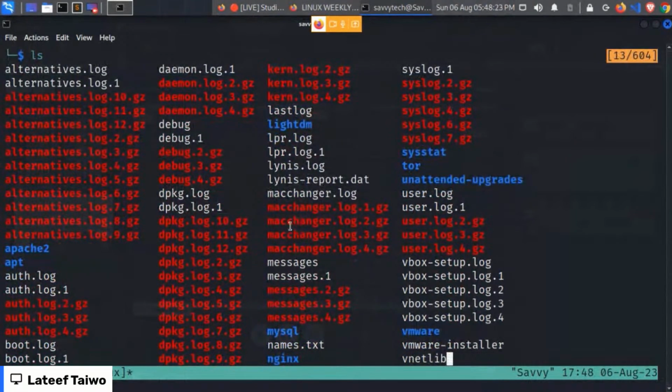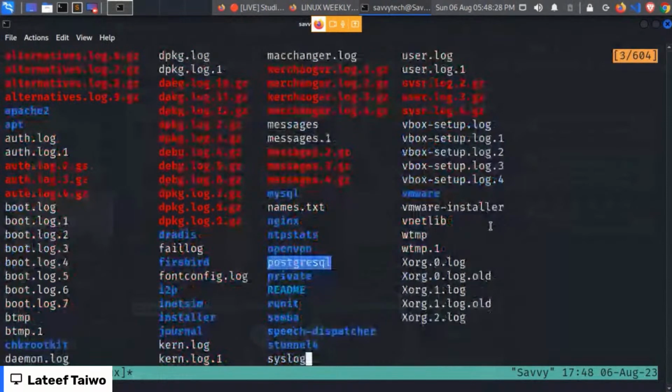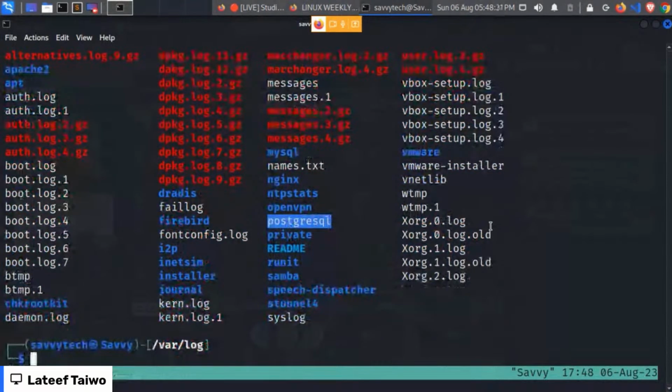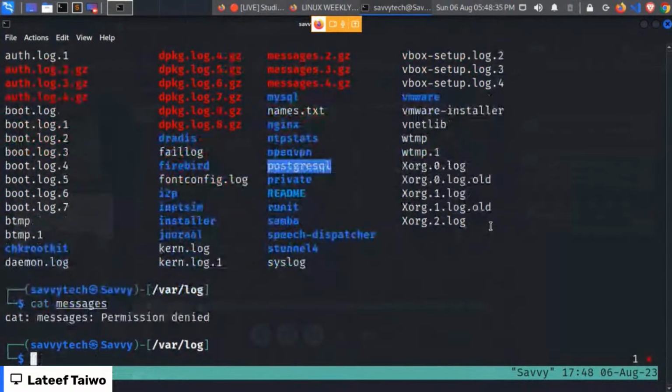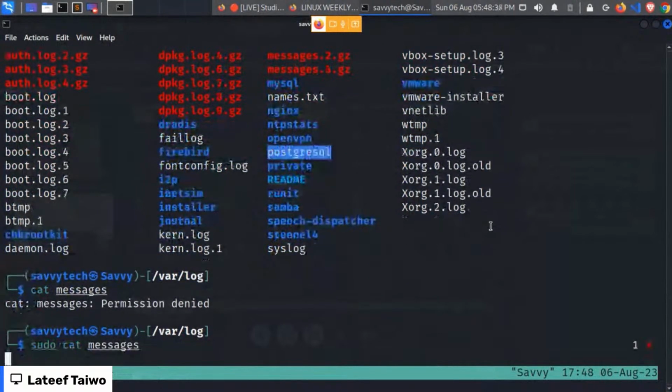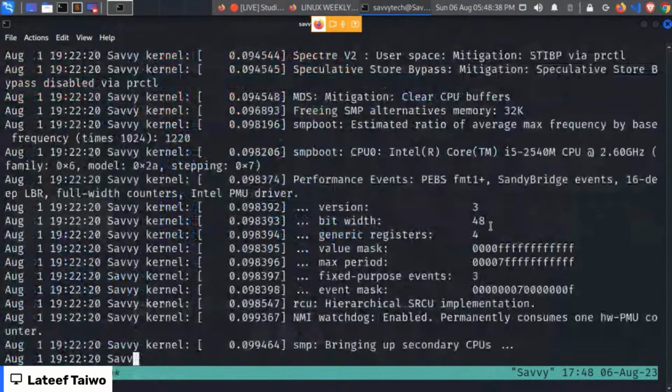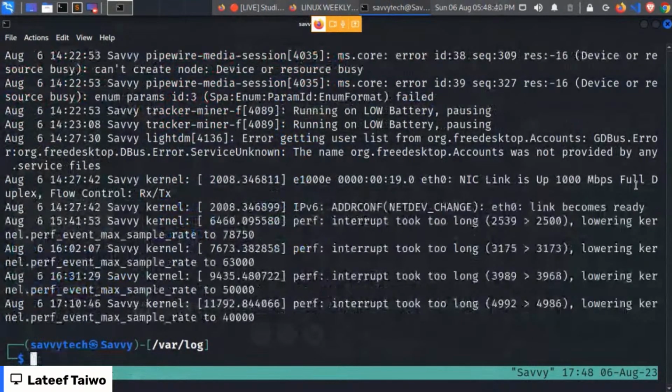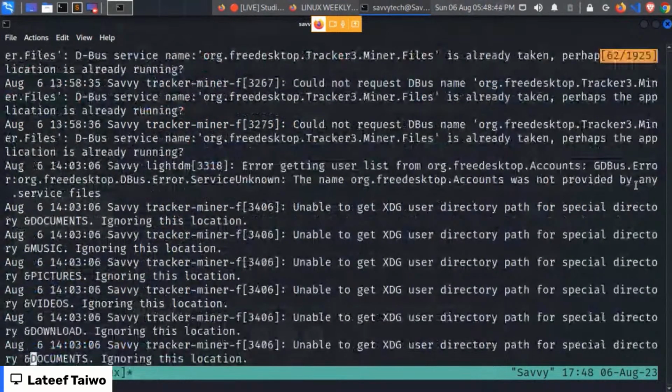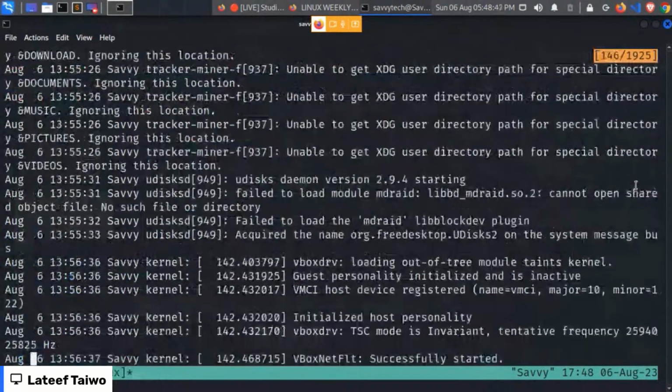Syslog.1, I have messages.1. You can check messages. So let me cat messages. You will get a lot of information.